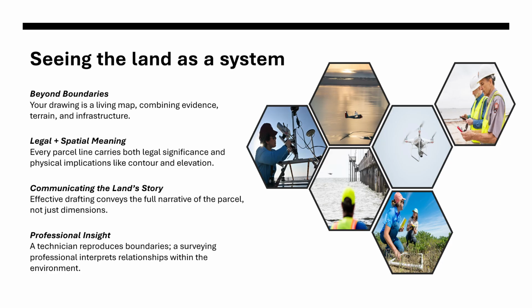Back in Lecture 4, when we talked about plats and presentation, I said that every good drafter should aim to communicate the land's story, not just its dimensions. That idea applies here. The combination of evidence, geometry, and topography gives you the full narrative of your parcel, one that future designers or developers can build upon with confidence. And from a professional standpoint, this is where the distinction between a drafting technician and a surveying professional becomes clear. A technician can reproduce a boundary. A surveyor interprets that boundary's relationship to everything around it.